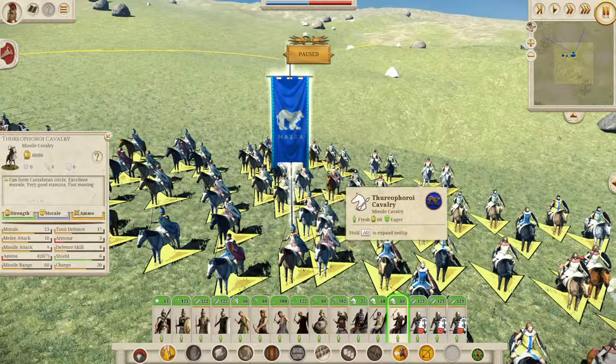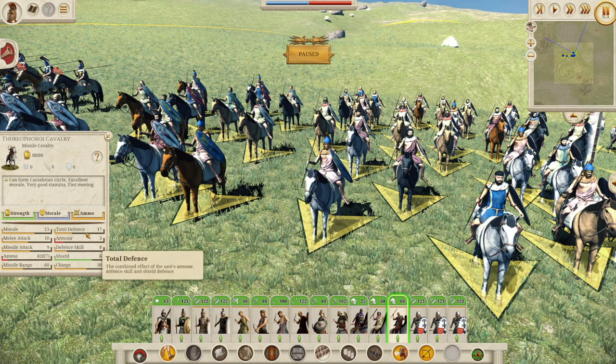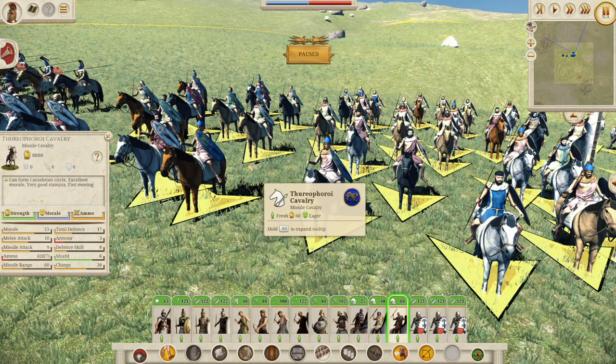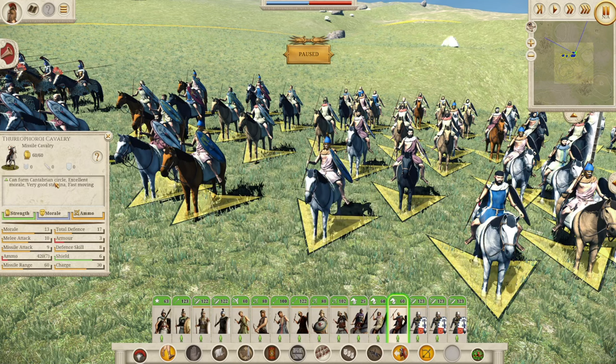Right, onto the unit. 13 morale, which is okay. Total defense of 17, which is pretty poor. I mean, it's not great, but it's not horrendous for a cavalry unit. But a melee attack of 10, which is okay, and a missile attack of 9. These guys can also form the Cantabrian Circle, if you want to do that. But a charge of 30 is actually really good.